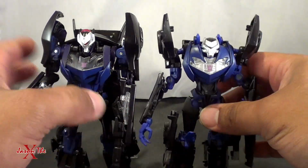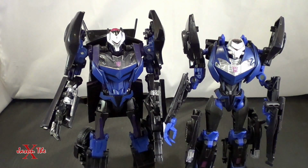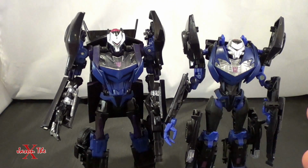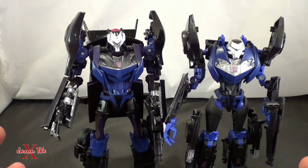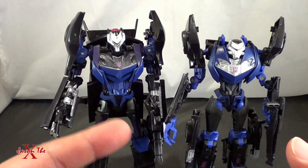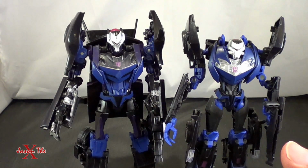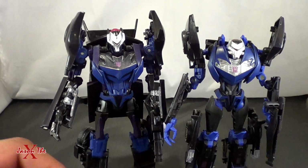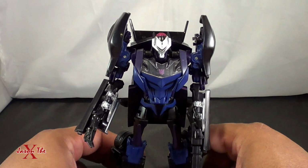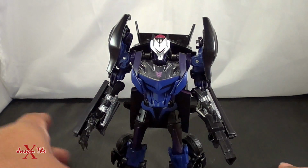Of course, the Robots in Disguise version has a slimmer build to them. Very clean looking. This is definitely more accurate to the screen model, but this is just, I like to think of them as a different Vehicon. But I'm okay with having two different ones. In fact, I'm going to get another one of these. Hopefully that one actually works for all the ports and where you can hide the weapon. But hey, that's been my review of the Robots in Disguise Vehicon, and I like this guy. I'm glad I finally got one at non-astronomical prices.